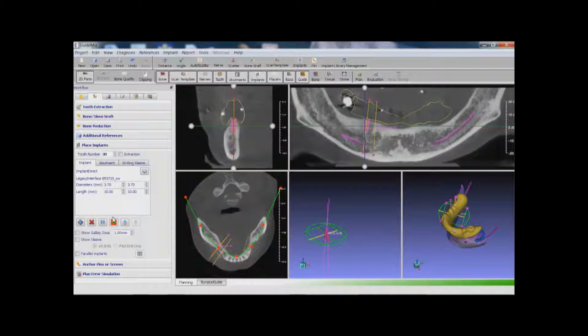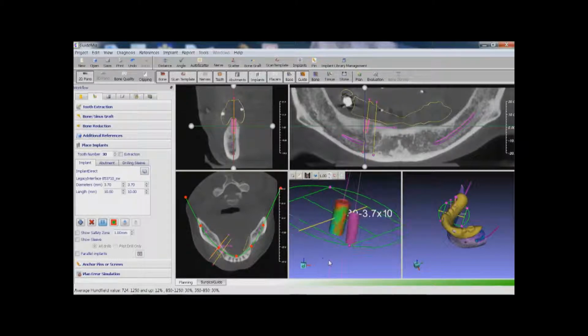We also have a tool to check the bone density of the implant surroundings. I'll click on the tool now. The surrounding area of the implant is shown with a color map. The green or blue areas have a good bone density, and the red area may be a warning sign. We can change the shown area using the mouse wheel.